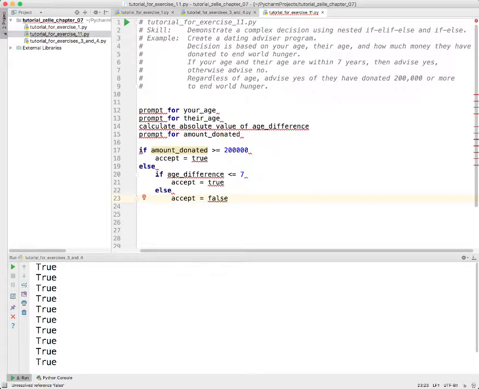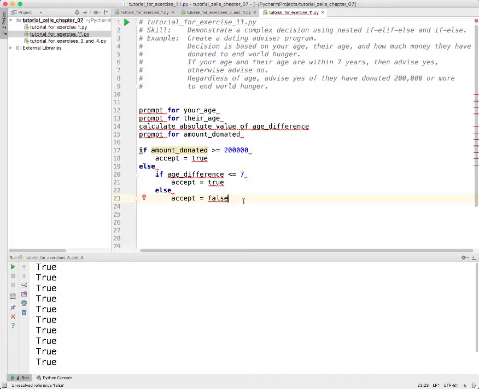Okay. So let's just look at the paths through here. Does accept always get a value? Well, if the first if is true, it gets the value true. If it's false, then we go to the else. And the else has two situations. If that nested if is true, then we get the value true. Else, we get the value false.